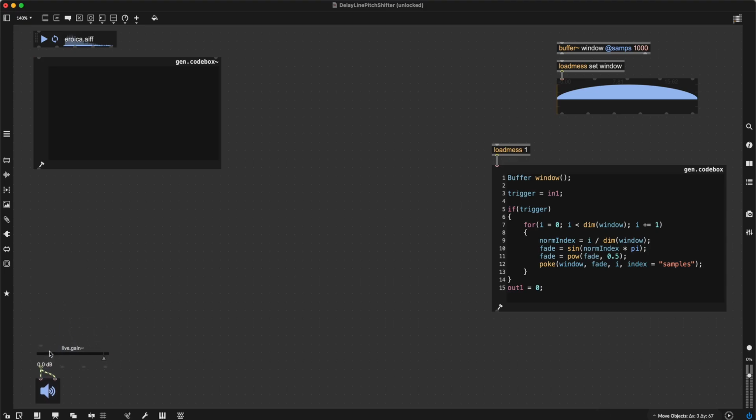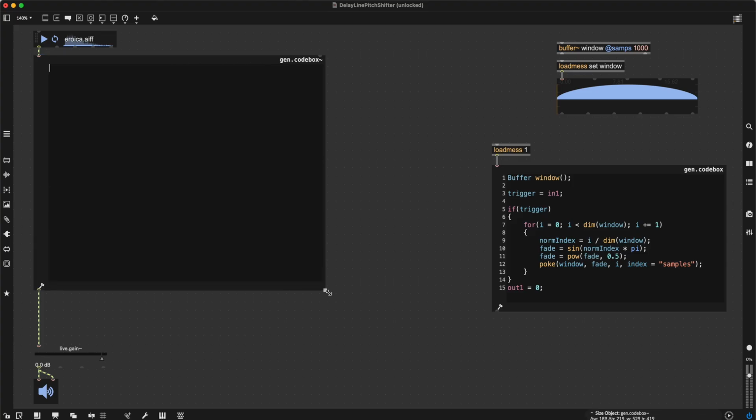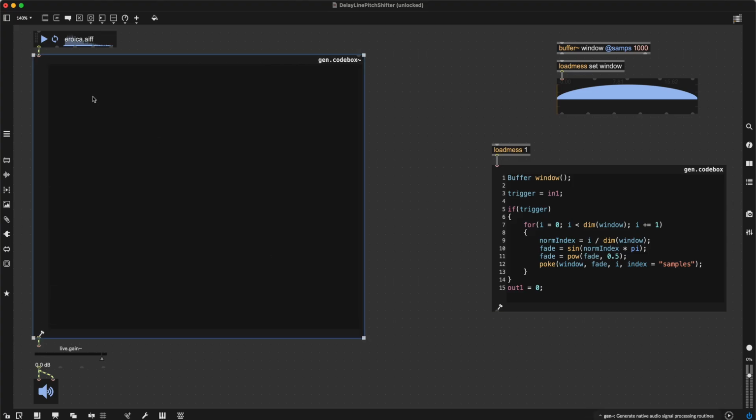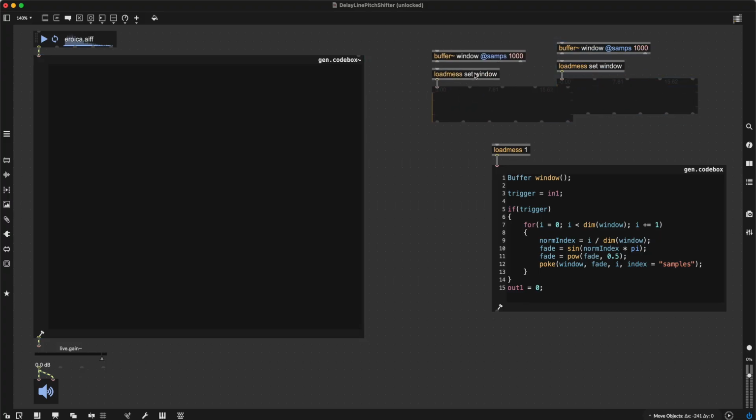Okay, I will make some space because we're going to need it later on. So I will connect the audio here and I connect the output to our live gain so we can hear what's going on. Yeah, for the circular recording buffer, first I will create another buffer. So I can just duplicate this one.